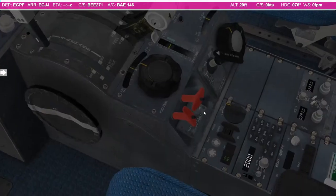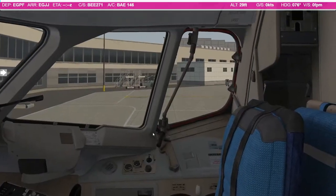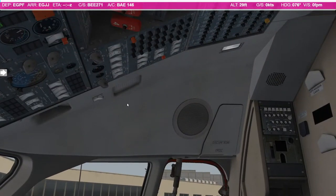I don't know how much these would be. They look a bit smaller, I feel. The Dash ones were yellow and black, weren't they, on the Q400. I remember the Dash as well. Its manual gear extension had a cable you could pull down from, I think it was over the first officer's seat. You had to pull it down to help. I think that opened the gear doors or some of the landing gear on the gravity extension of the landing gear. And it was so stiff on the real aircraft that when it had to be used for real, I remember hearing the story that one pilot had to actually put their entire body weight, like hanging off the handle, before it came down. So there you go. That's one little knowledge thing from the Dash that I remember anyway.